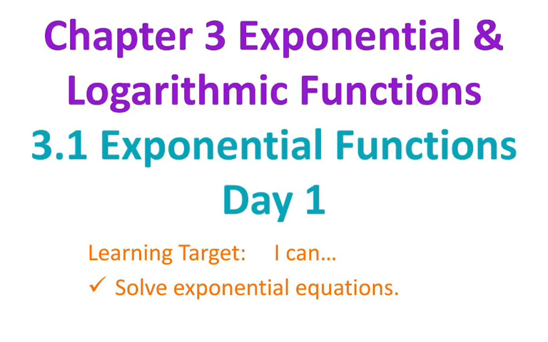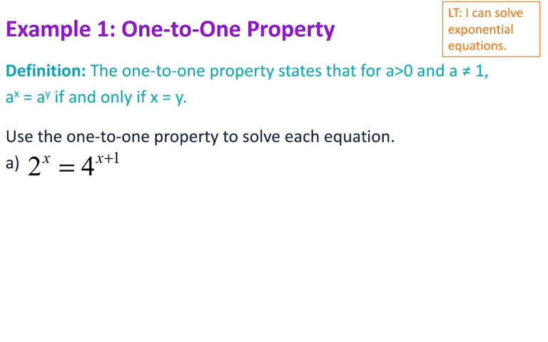So first and foremost, what is the one-to-one property? The one-to-one property states that for a is greater than zero and a cannot be one, then a to the x equals a to the y if and only if x equals y. So it makes sense. If I'm looking at over here, we have the same bases. So I have a and a, and if my bases are the same and my equations are equal, or my sides are equal to each other, it makes sense that x should equal y. That is what the one-to-one property is stating.